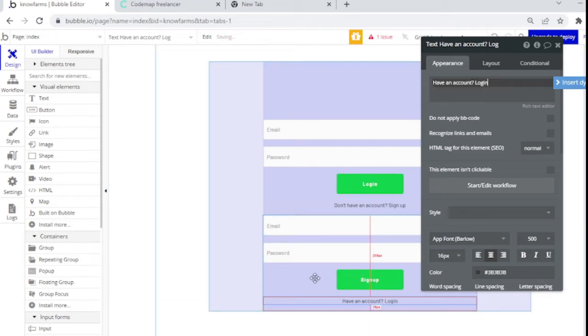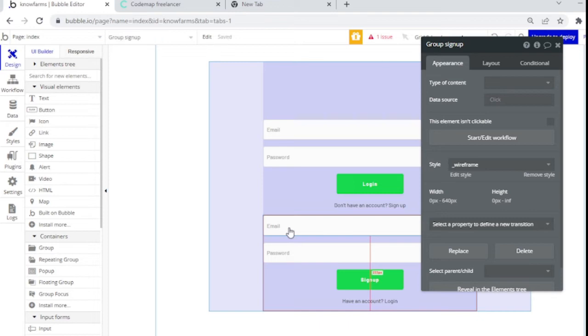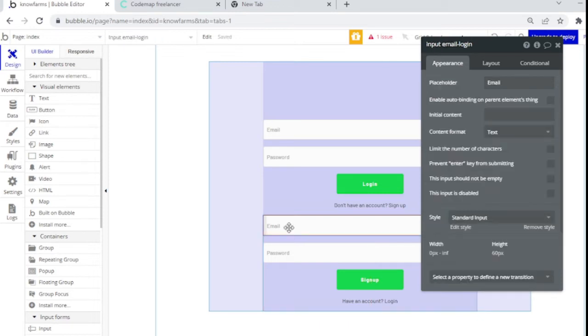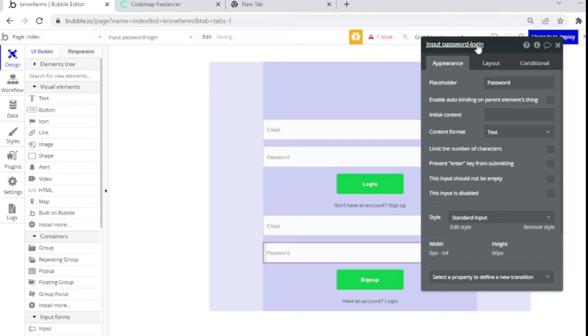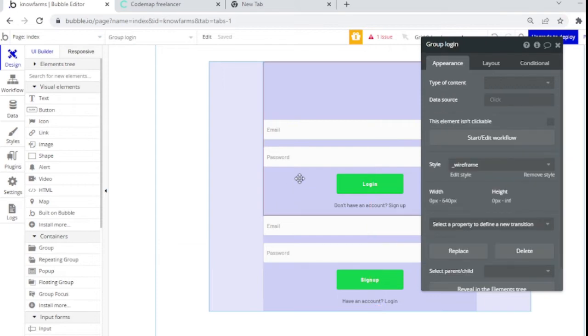Alright, so I'm also going to change, this is really important because on the back end I want to make sure that this is saying input sign up, so that I don't mix the inputs for sign up for login, I don't mix the inputs for login for sign up, password sign up. Okay, so there we have it.